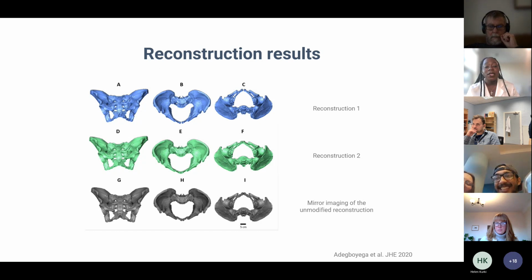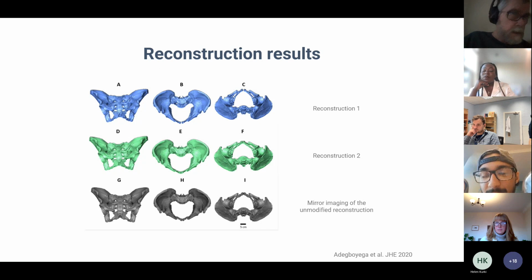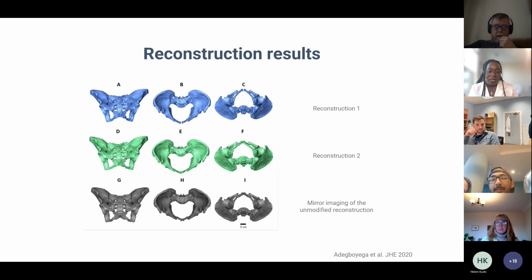So what we actually did was create a virtual other side by reflecting the hemipelvis. And that's why we have a full pelvic inlet over here, right? The original was just reflected along the midline. And then we took some linear measurements and compared the original pelvic shape to mine and Peter's reconstructions, reconstruction 1 and 2. And one of the things that we noticed is that, surprise, surprise, both new reconstructions did not come out the same. There were definitely some areas where choices were made that had to do with the fragmentary nature of this individual, not knowing exactly where the bones would go, how to orient them, how to angle them, particularly because the pubic symphysis joint was damaged.